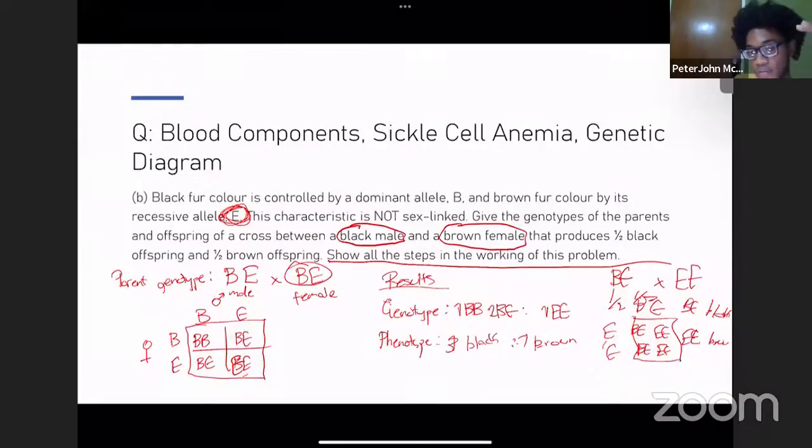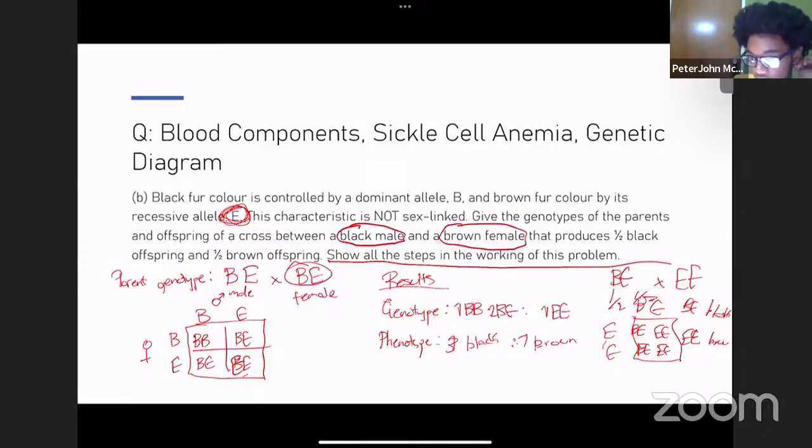So you notice when you follow it through to the end anyway, you end up there, because some people just put BE times BE and it says, oh, what am I supposed to get? A half black, half brown. So I'm just going to put something that would give me a half black, half brown. And then they would end up getting it wrong because they didn't work it through. But because you worked it through to the end and realized, oh no, I got the wrong answer, you know that you have to go from the top and work it back through. So that's why you always have to work it through methodically like this, right guys?